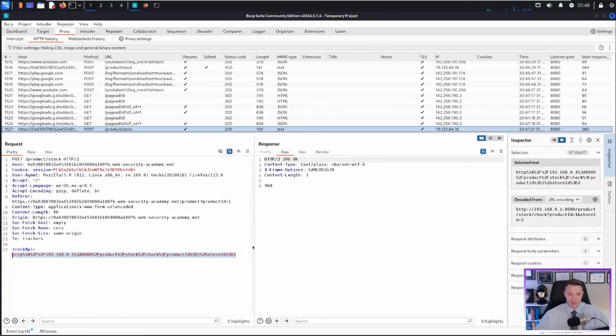I don't know why I can't decode this. Oh, because it's not in my intercept or in repeater. That makes sense.